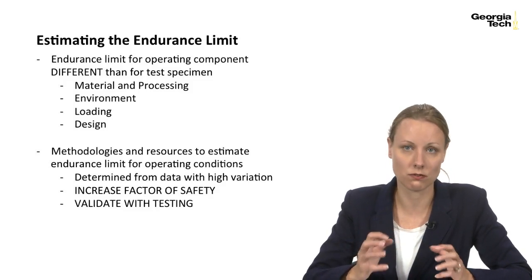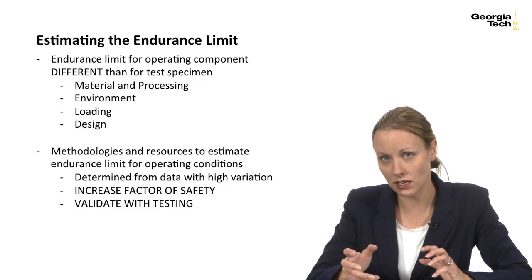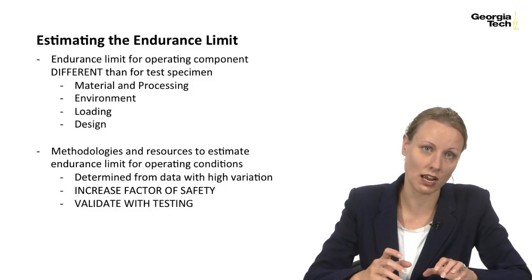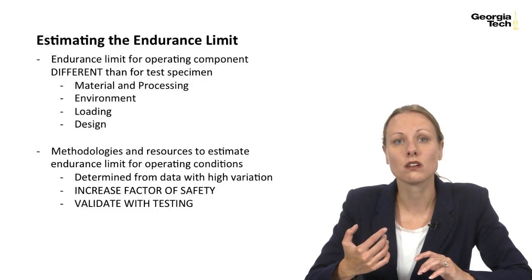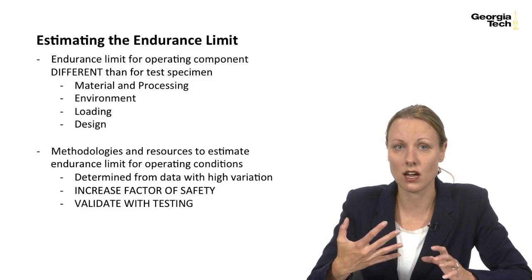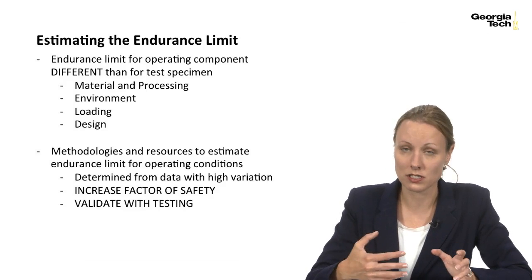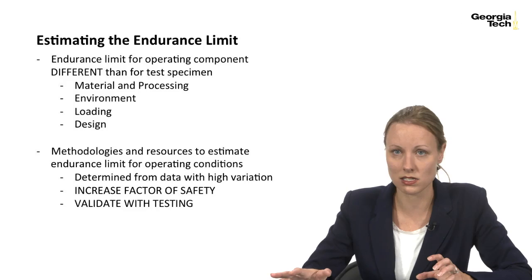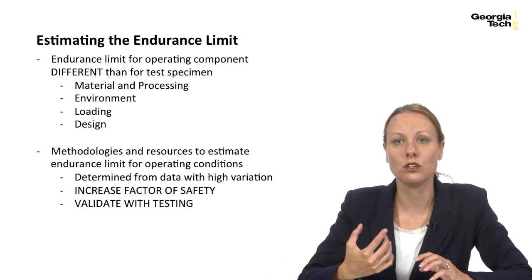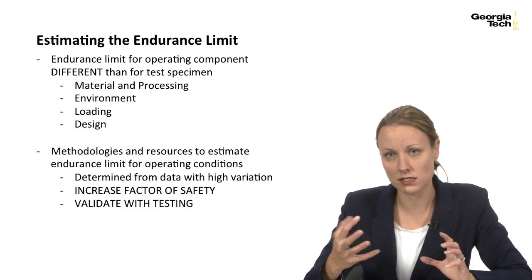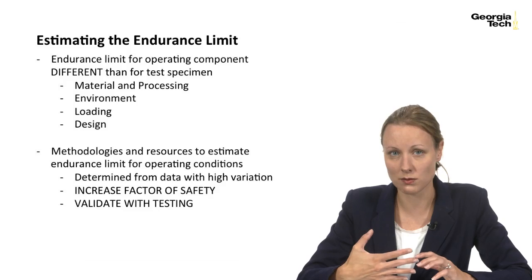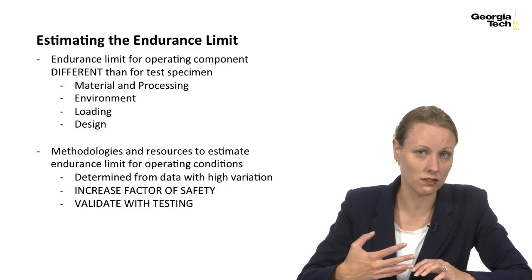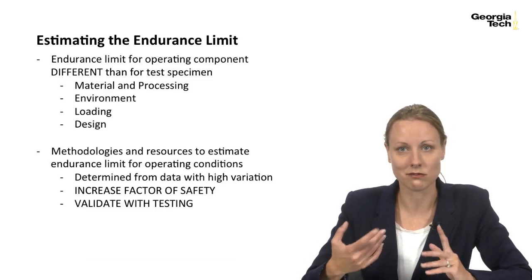And so there's a lot of differences between what you see in the test data for an RR Moore rotating beam specimen and what's actually going to happen in real life. So there are these methodologies and resources to estimate your endurance limit for your actual operating component, in the actual conditions it will see in service. Now, keep in mind that these procedures and methodologies have been estimated from data that has high variation, so it's always a good idea to increase your factor of safety when you're dealing with fatigue and to, again, validate with testing.